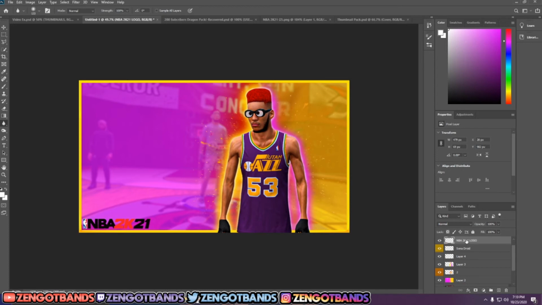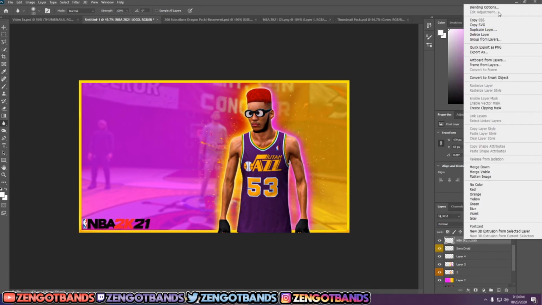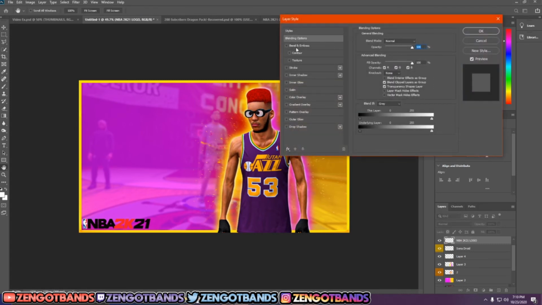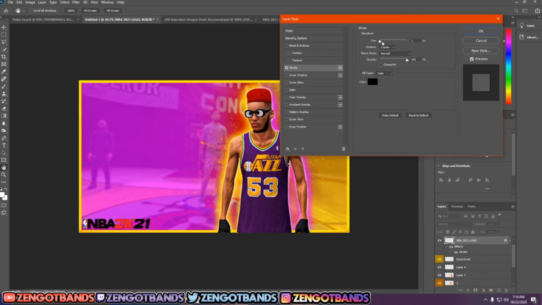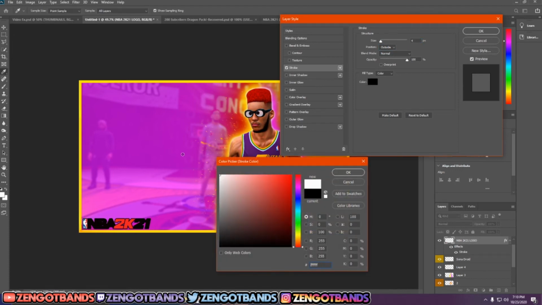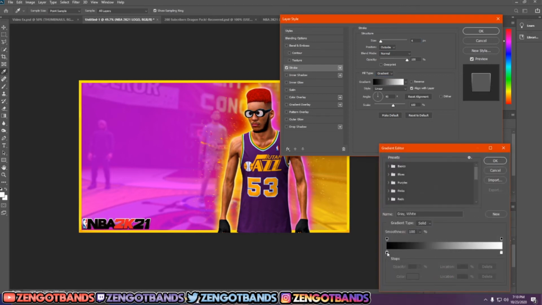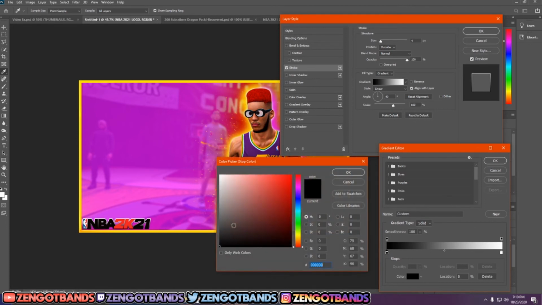And now we're gonna right click on the logo, go to blending options, and we're gonna go over to stroke, click on the check mark. Now the settings I'm gonna use for this, we're gonna position it outside, change the color to white. Actually, no. I'm gonna go over to color gradient and make this right here, we can double click on that, we can make that gray.